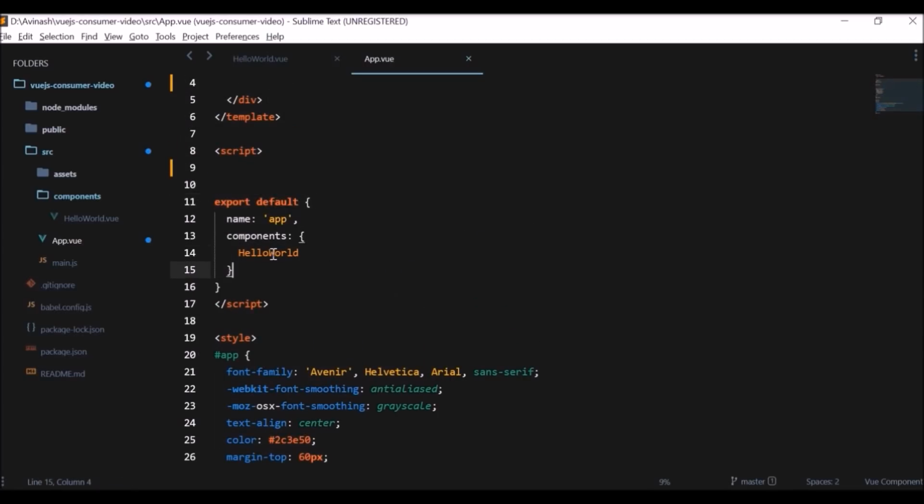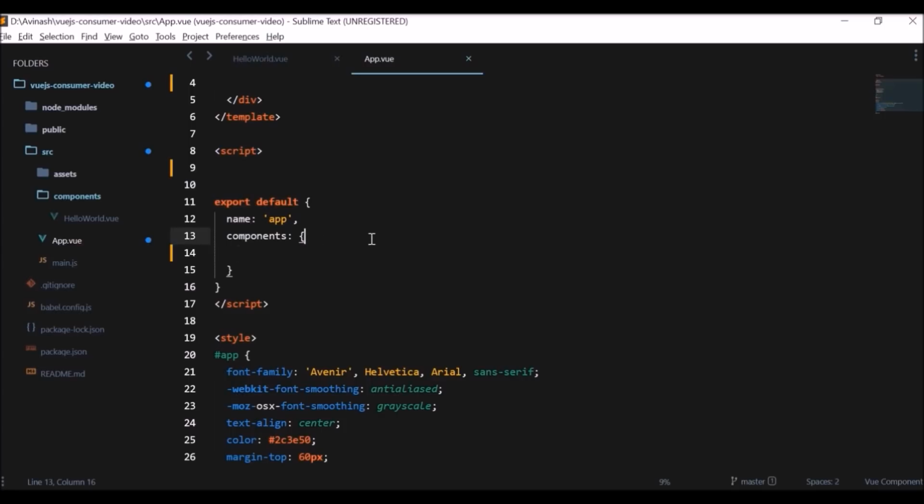So we also don't need this hello world, we can remove it from here. As we want to make some API calls to an external service which is hosted in our Laravel server, demos.justlaravel.com, for that we need to use some packages in Vue. Here the most famous one is Axios.